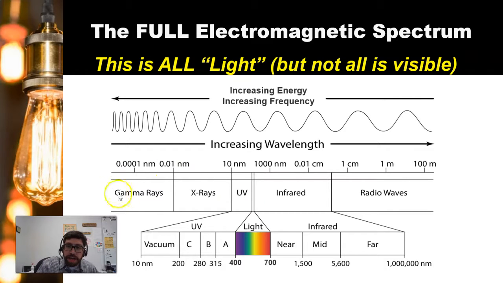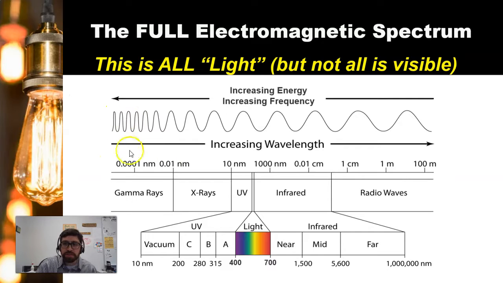But here's the point. Everything on this left end is the highest energy regions of this spectrum that we can get. Again, on this side, as we go to the left, the energy and the frequency increases. Higher frequency, higher energy. But notice wavelength is the opposite direction, because wavelength is inversely related to frequency, and we've already talked about that with sound.